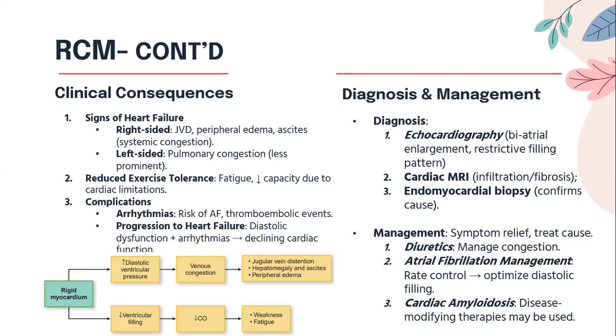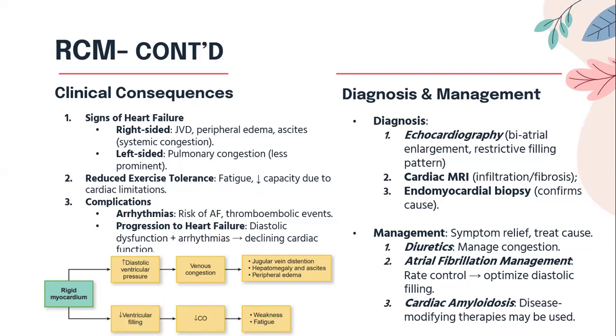Now in the left-sided heart failure, symptoms like pulmonary congestion can occur, though they are often less prominent than right-sided symptoms in RCM. So another clinical consequence is reduced exercise tolerance. As the heart struggles to meet the body's demands, patients may experience fatigue and decreased exercise capacity. Last but not least, complications.